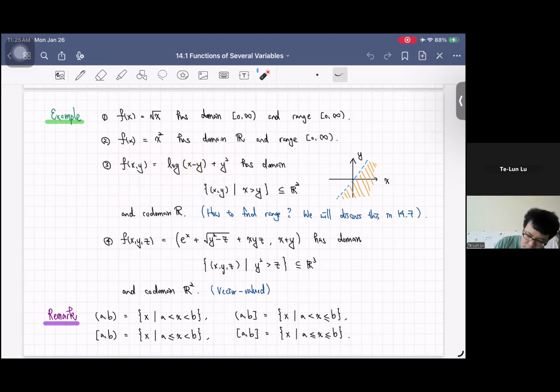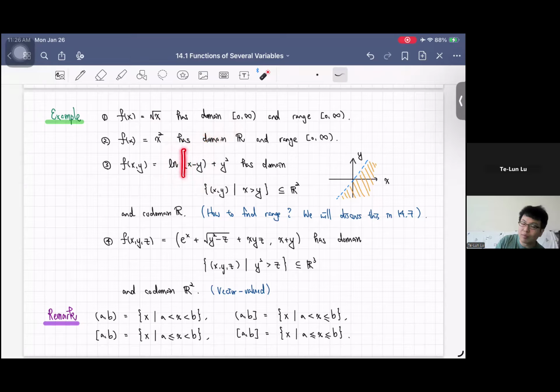Now, what is the domain of this function? So this comes to the interesting part. For us to define, sorry, I should put ln in here. It is a more general notation in your textbook. So if I put ln of x minus y here, to define an ln function, it has to be defined on the positive line, right? So ln of something, that something has to be positive, strictly positive. It cannot be 0.